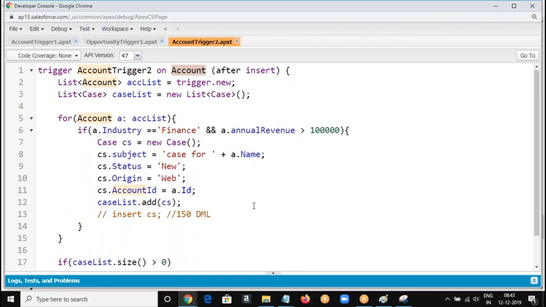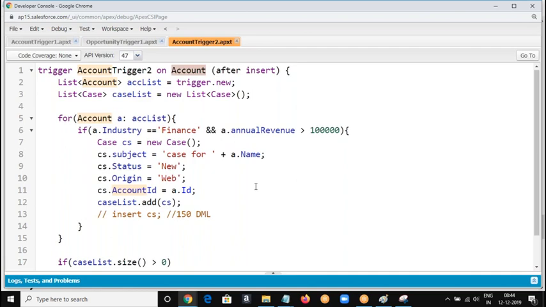This will create scenarios where it is difficult to manage the triggers. It will be difficult to track which trigger fires this update, and what the order is. And with any change in requirement, it's very difficult to manage and modify the triggers if you have multiple triggers on the same object.